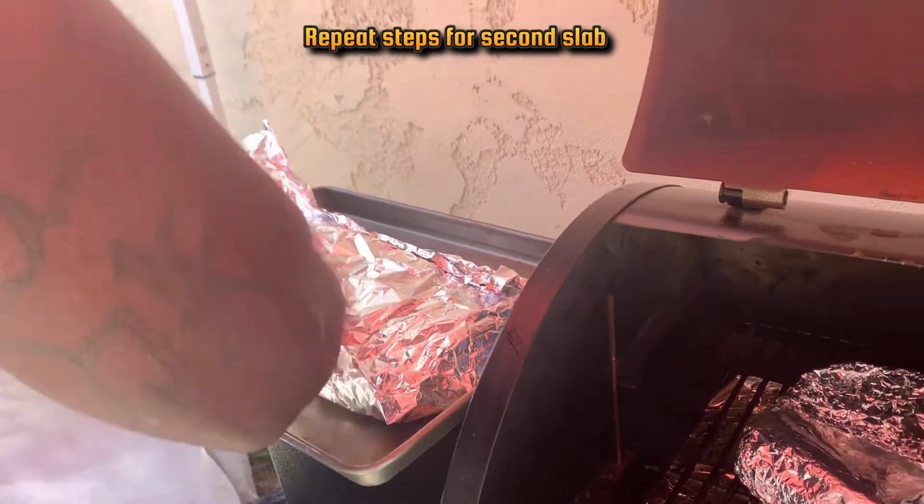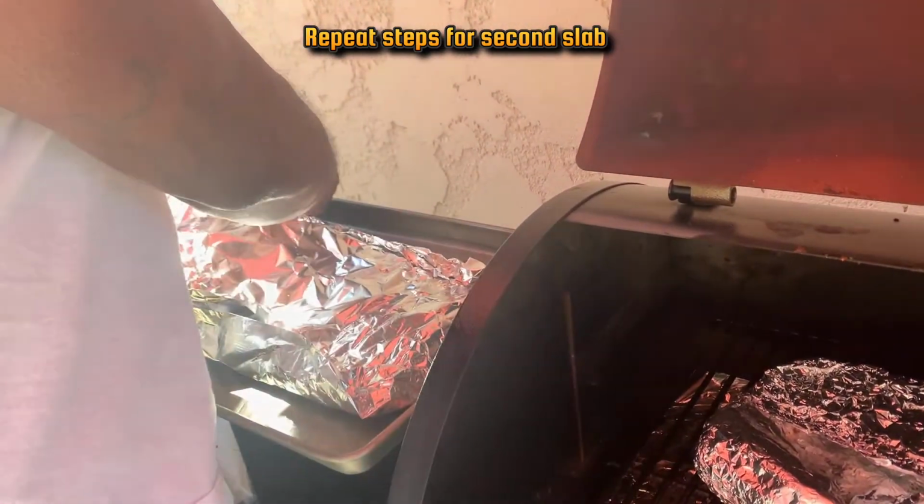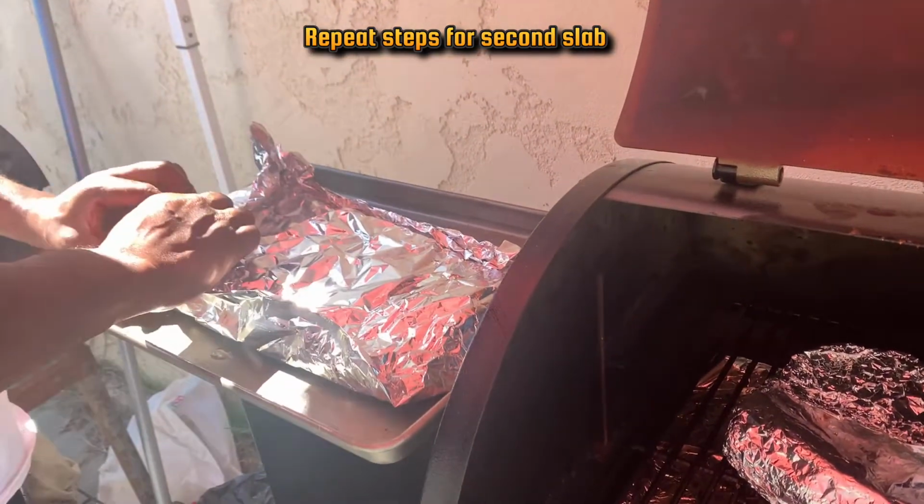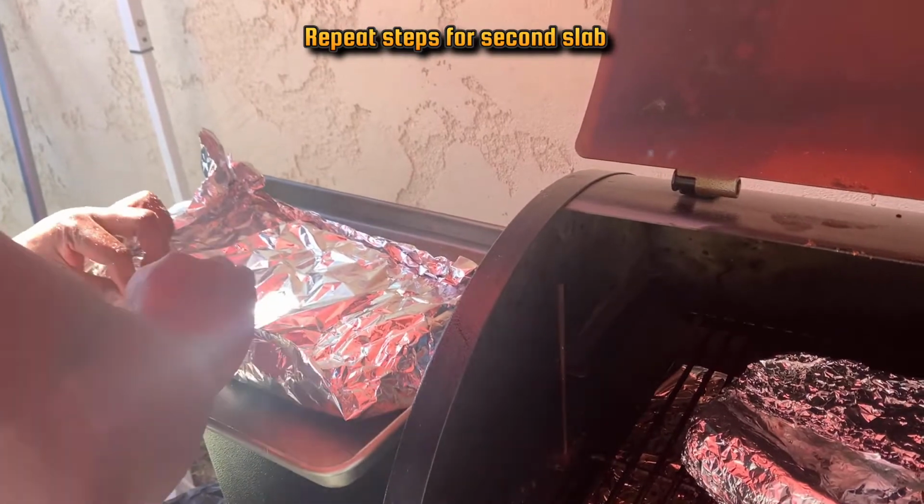Go ahead and wrap that up, Allie Al. Go on and wrap that up and put that on the grill before we can get to the next part of the process of making that gloriousness.